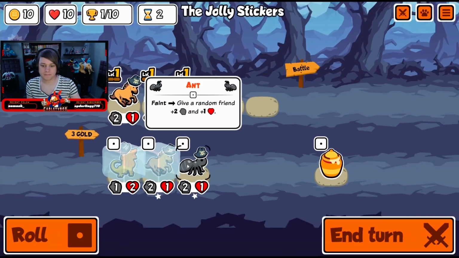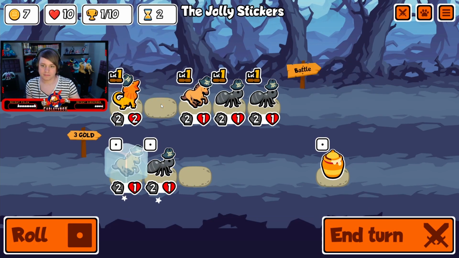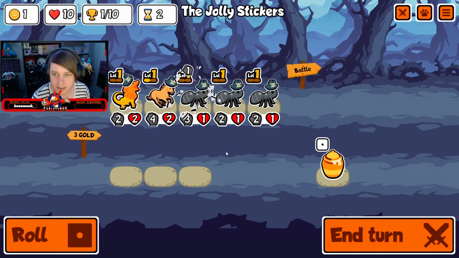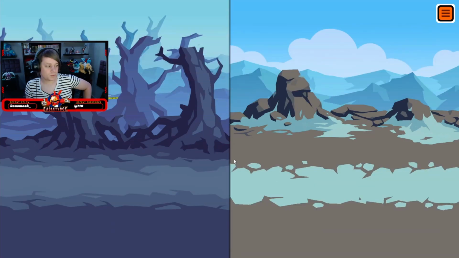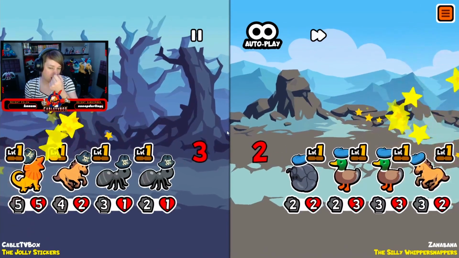That's convenient. We'll want this frill dragon. I think we want this horse. Combine the horse. Get the ant. We're gonna roll. We want this horse. Because next we'll combine most of these ants and we're looking for.